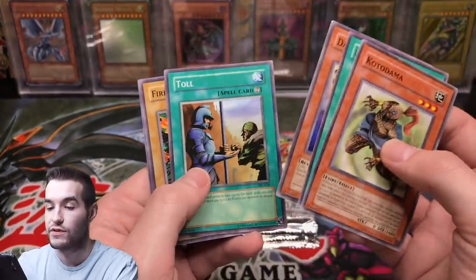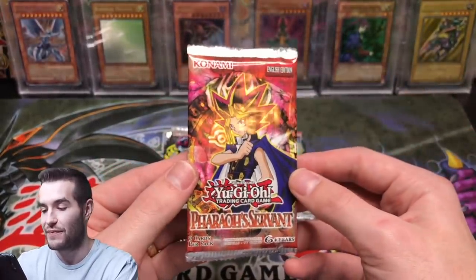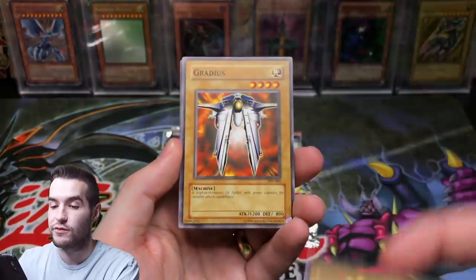Kotodama, Horn of the Unicorn. Tall again. And Guy Power. I will never look at that card the same. Legitimately never. Pharaoh's Servant. The Servant of the Pharaoh. Servant of the Pharaoh is apparently Jinzo, because we pull him every time.